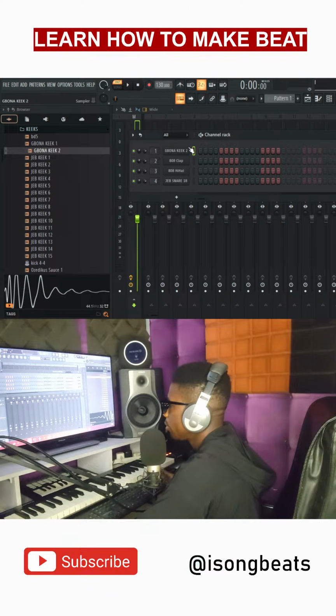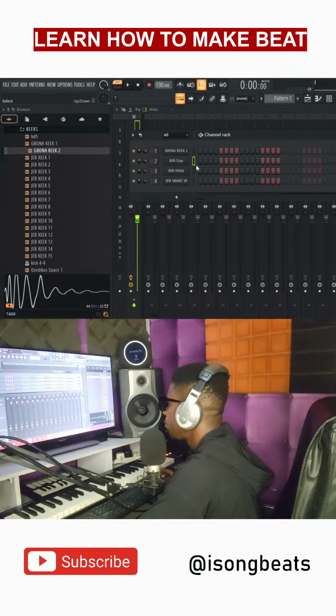When it comes to drums, the kick is always primary, the snare is primary, and most of the time there's a hi-hat and other instrumentation. Apart from these four that we have here, you can always add more if you need, depending on what you have on your system.